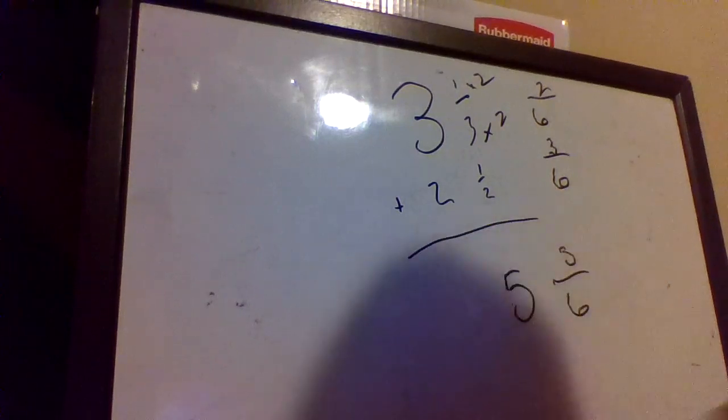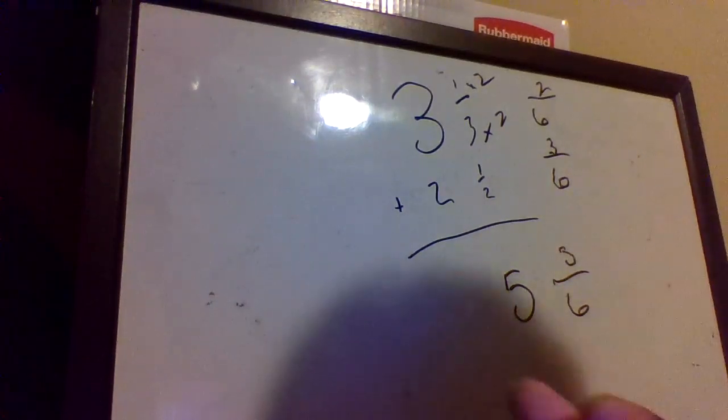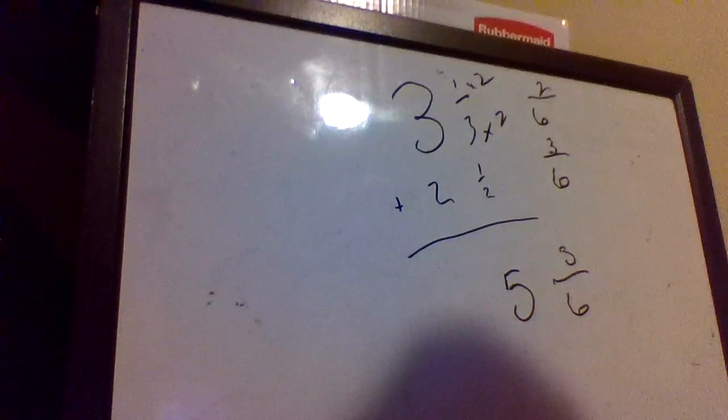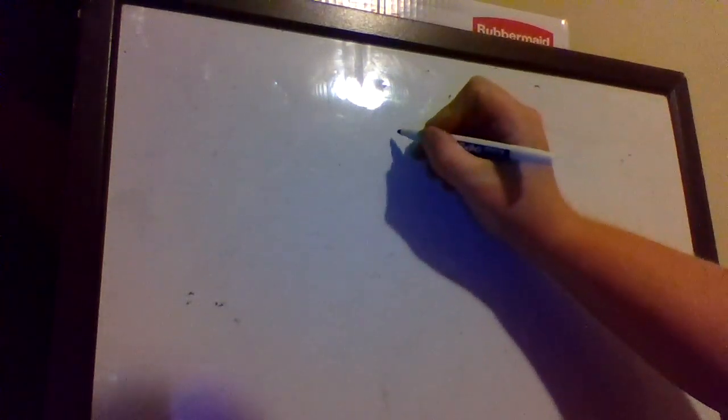Now you can make these mixed numbers into improper fractions and that's fine, but you're just making more work on yourself, and I think it's unnecessary to do that. So let's see if we can find one to convert, because I think that's the difficult part of the addition of mixed numbers.